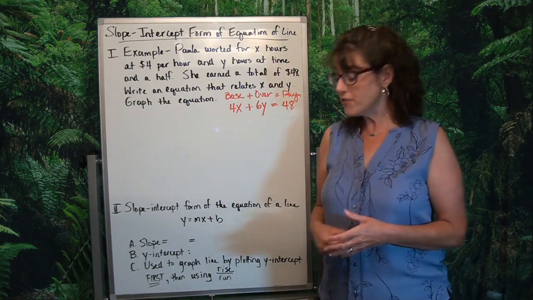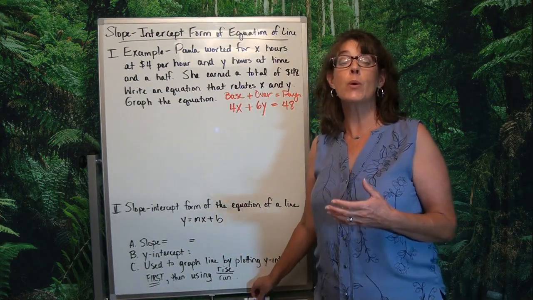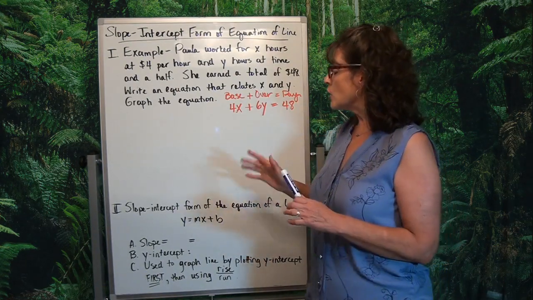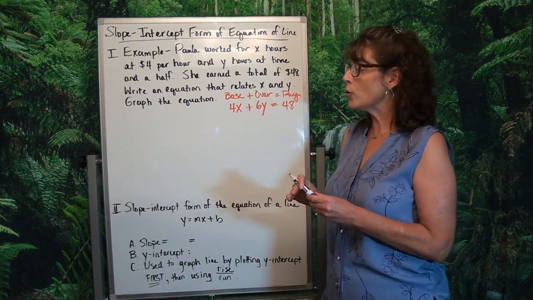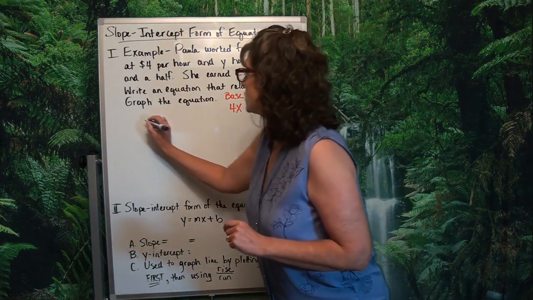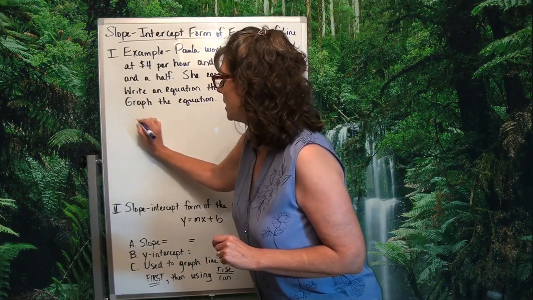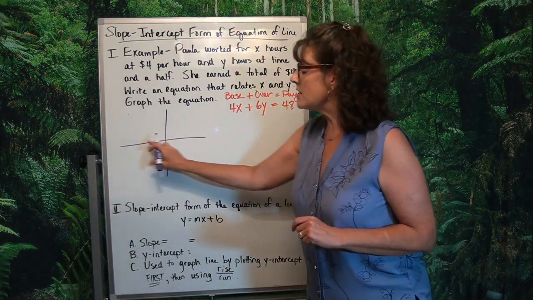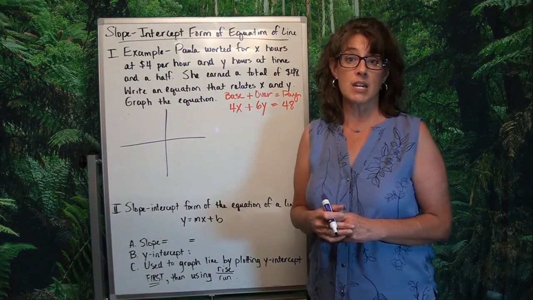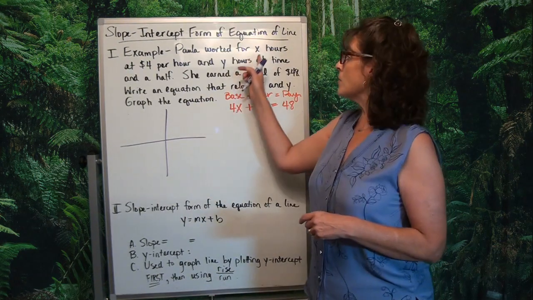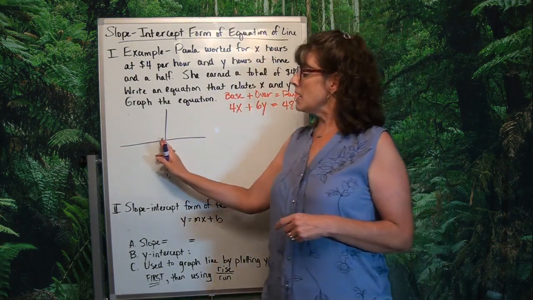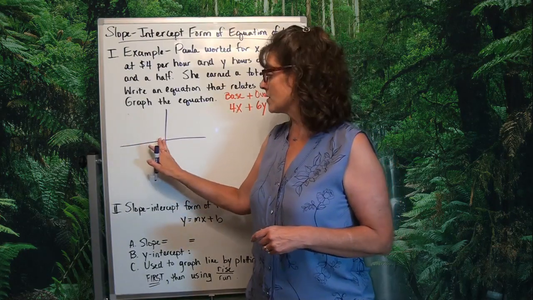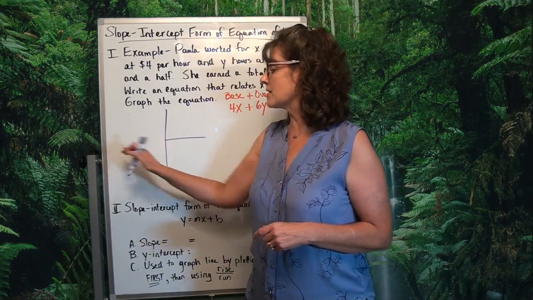Now, we can graph this because we know that we can use X and Y intercepts to graph. We've looked at X and Y intercepts. So let's talk now about graphing this. And so let's put our 2D coordinate plane up here. Now, normally we would have a 2D coordinate plane that looks like this. But this x-axis, what does it represent? Yes, it represents hours. Does it make any sense to have negative hours? No, it certainly doesn't. So we're going to take off this end of that x-axis.